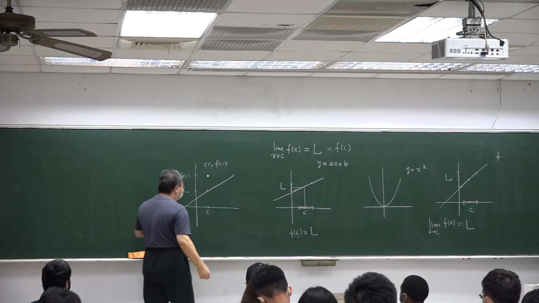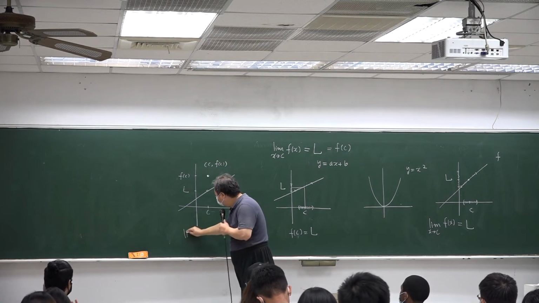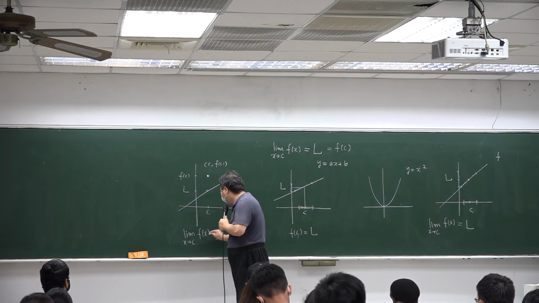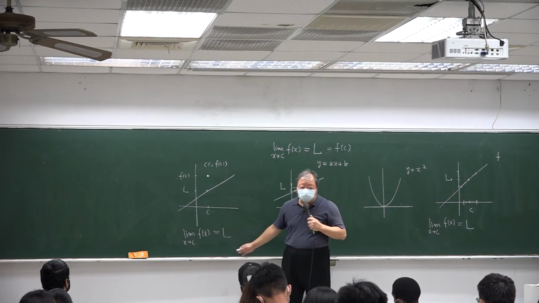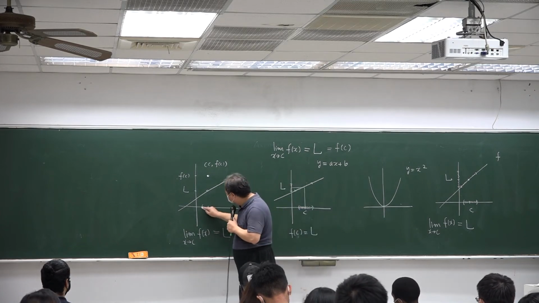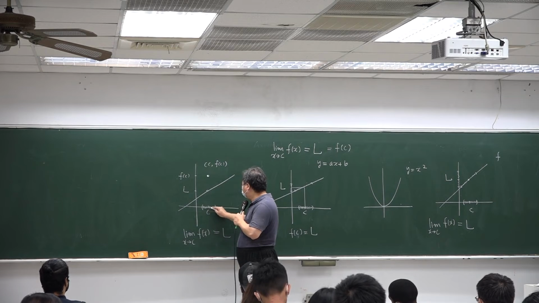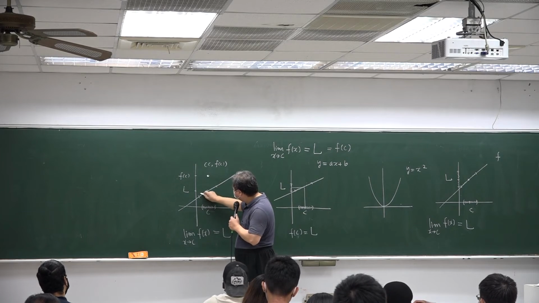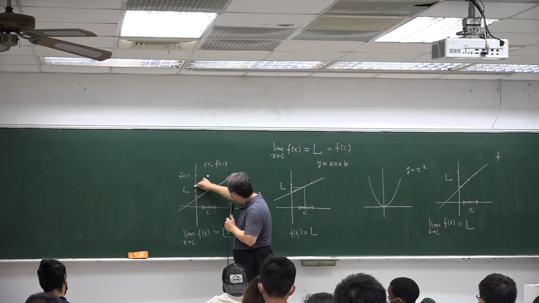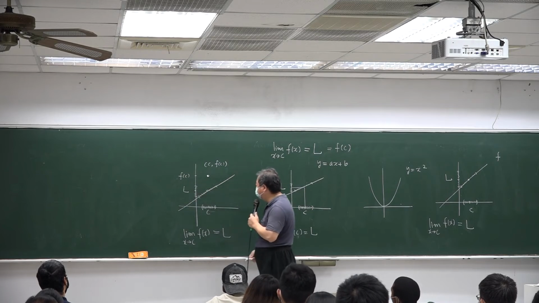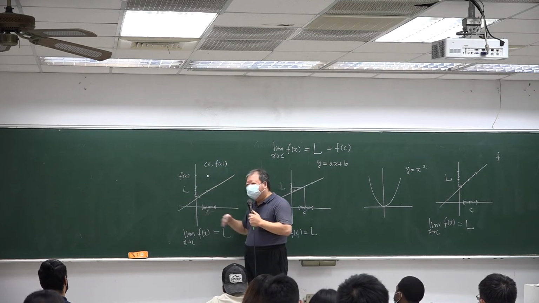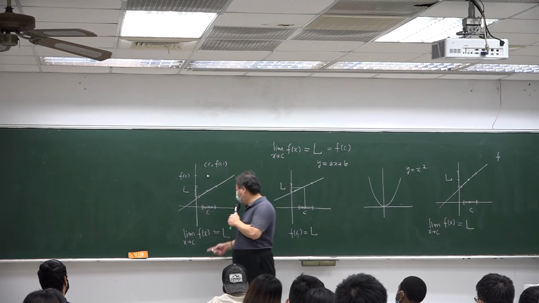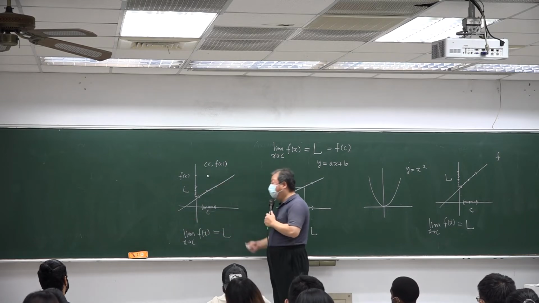In this case, this statement, the limit of f of x as x approaches c is L, is still valid. Because on some neighborhood of the number c, the values of the function f are in some neighborhood of the number L. C we never consider. We don't care when we talk about limit. So here, this relation is still valid. It's true.